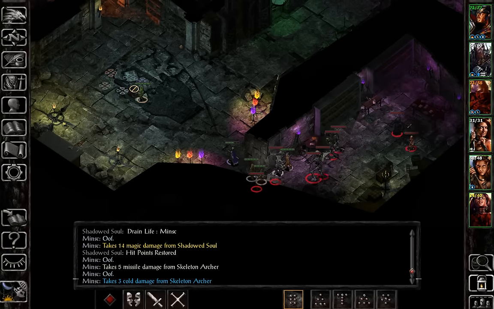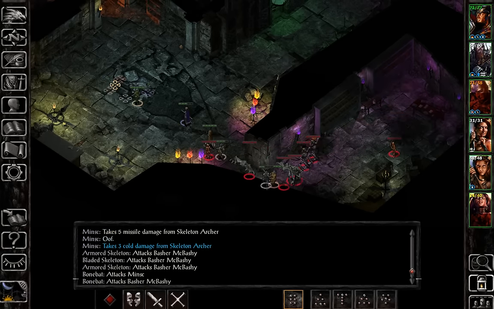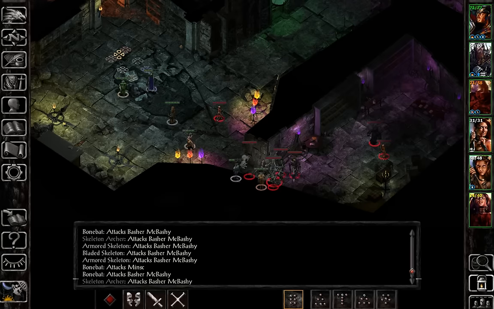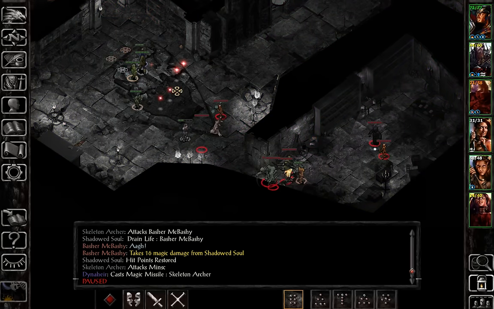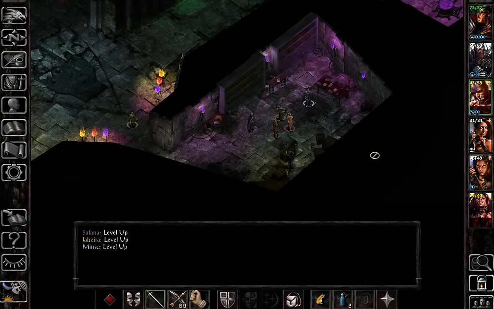That didn't go so well. Move. Yeah, this isn't going well. All right, first of all, I'll tell you what. I got 3 characters that need to level up, so let me do that. And then I'm going to see if I want to fight all these undead.